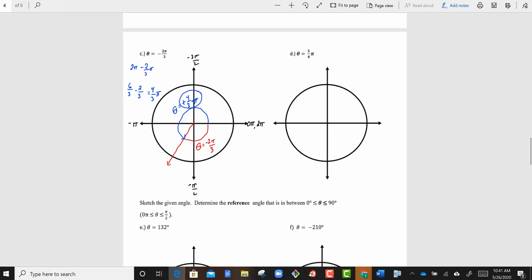You can also use the strategy of converting this to degrees and then getting the coterminal angle that way, but you have to remember to convert your final answer back to 4/3 pi. So it does end up creating more work for you doing it that way. And if you're going to pre-calculus next year, I would encourage you not to use that method. I encourage you to try this last one, try letter D, pause the video, and I'll work it out in just a second.